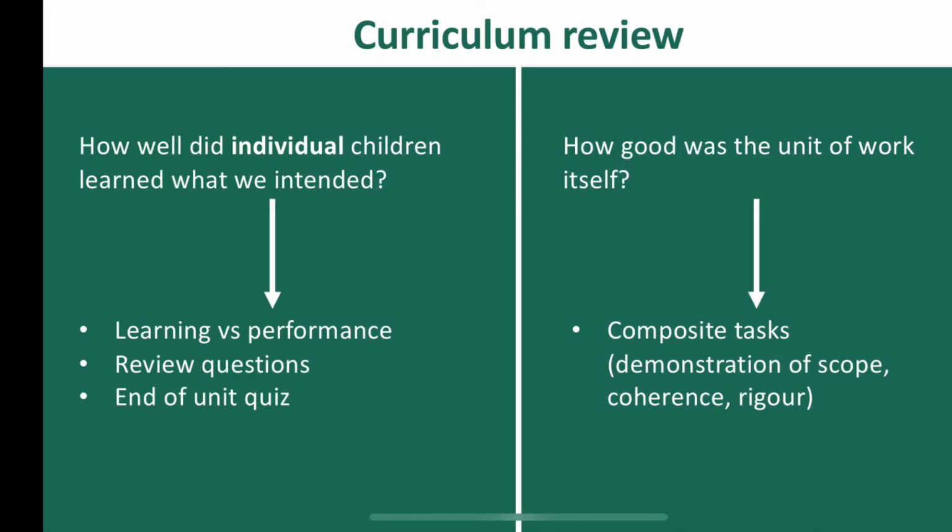An important part of teaching is checking that children have learnt what we've intended them to learn. So on an individual level, we need to remember that performance and learning aren't the same thing. Just because a child can do something in the lesson just after being shown, it does not mean they have learnt it, because learning is a change in long-term memory. Children's responses to review questions give a far better indicator of what's been learned, because time will have elapsed. End-of-unit quizzes are also more indicative for the same reason. More on that shortly.